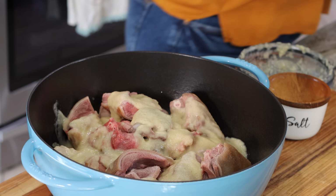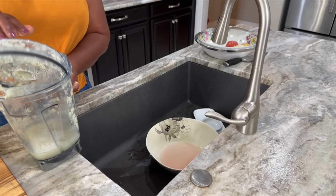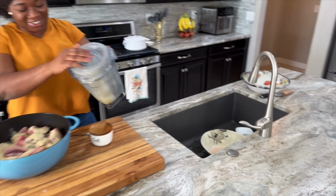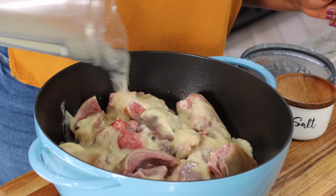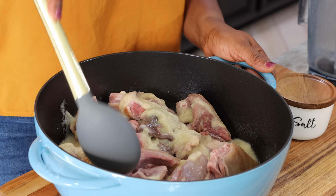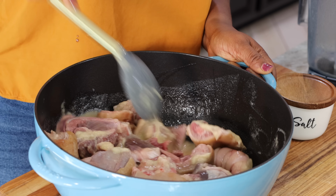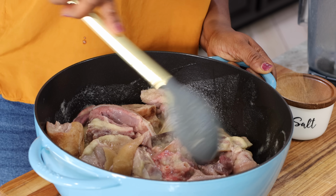Going to rinse my blender with just a little bit of water. Shake, shake, shake, yeah. Blender all rinsed out, I'm going to just transfer that in here. Give it a stir. Just a little bit of a notch to get everything well situated in here.